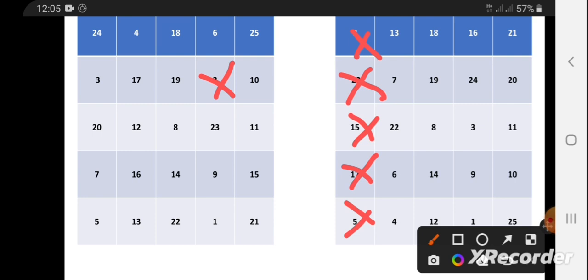If you manage to create a line vertically, horizontally, or in any other shape, then you will be able to write a letter. The first time, you have to write B. Okay.